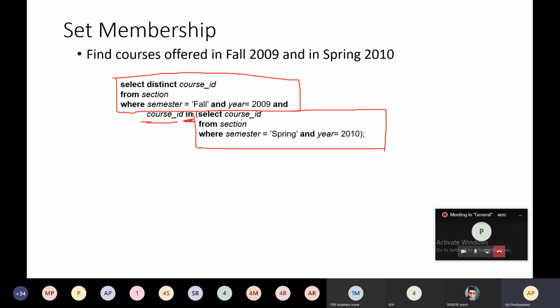It will retrieve course ID from section where semester is equal to spring and year is equal to 2010. The combination of these results will give you the answer for this query. It will find the courses offered in fall 2009 and spring 2010.